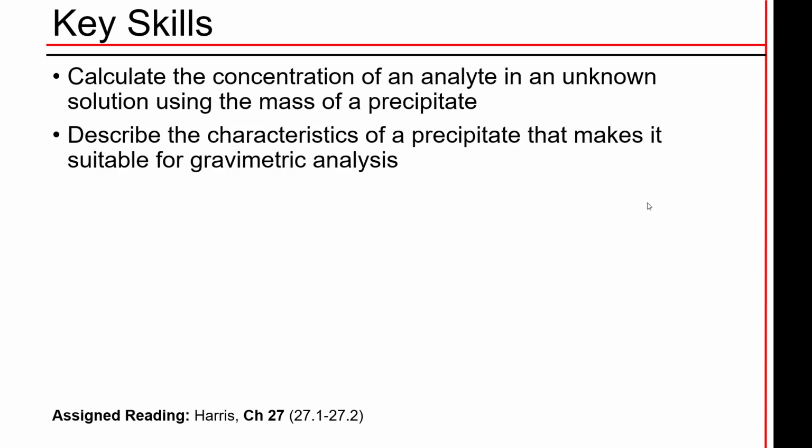in a gravimetric analysis. We'll talk about the process of crystal growth, how you alter reaction conditions to get a high purity crystal, and what type of thought process has to go on behind the scenes to design an effective gravimetric analysis. And so your assigned reading for this module is going to be Harris Quantitative Chemical Analysis, just the first part of Chapter 27, sections 27.1 and 27.2, where they go over these topics.